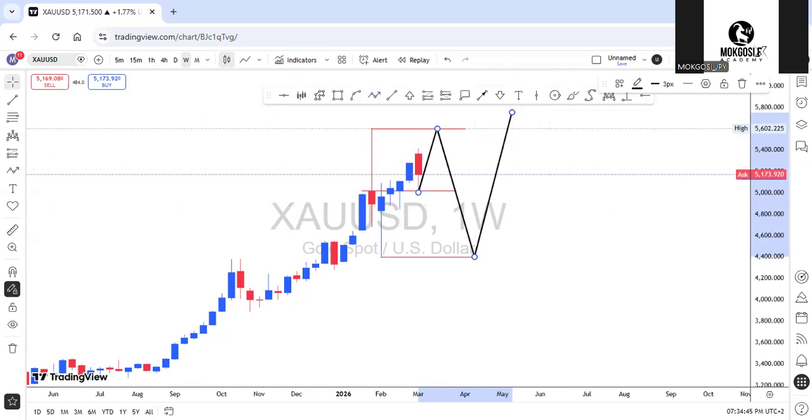I'm repeating the statement again. The reason why we check this level here is that there is a probability and possibility that, as we are looking into a bigger time frame, there is a spike here, and then it went up that spike and it went down. After it went down, the market went up and came back to this level. And after it managed to go to this level here, it retested this level and pushed the price to the upside. No, it's not what I wanted to say.